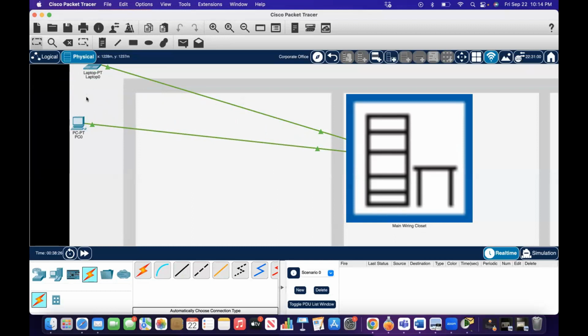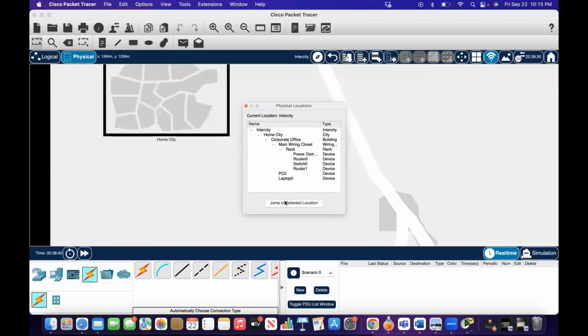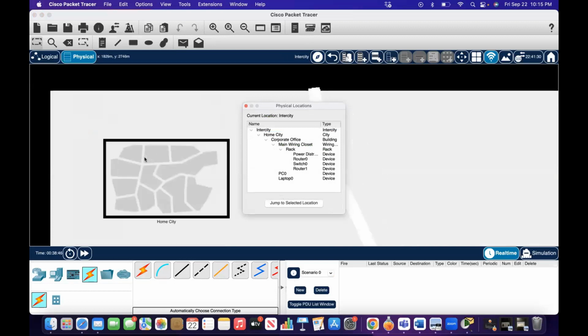So using physical view, you can see how it would look. Okay, for example, if I click over here and if I click on this intercity option, sorry, so you can see I'm in the intercity. This is some city.